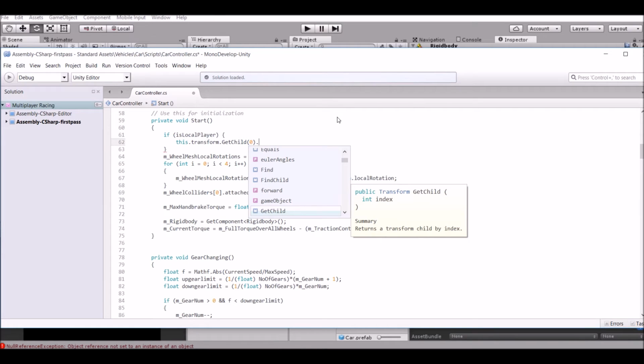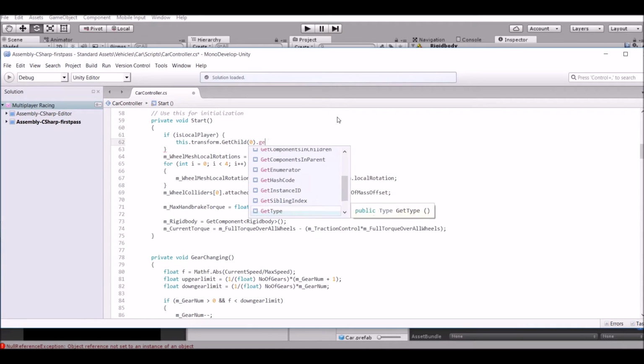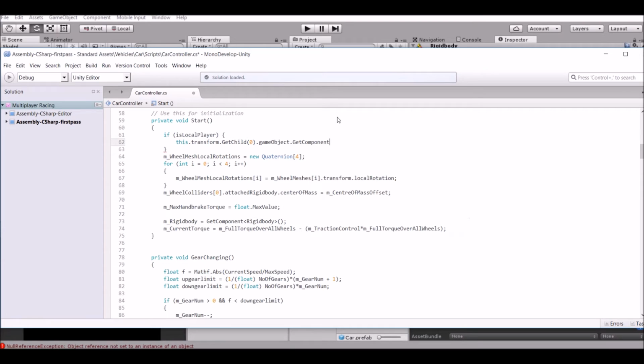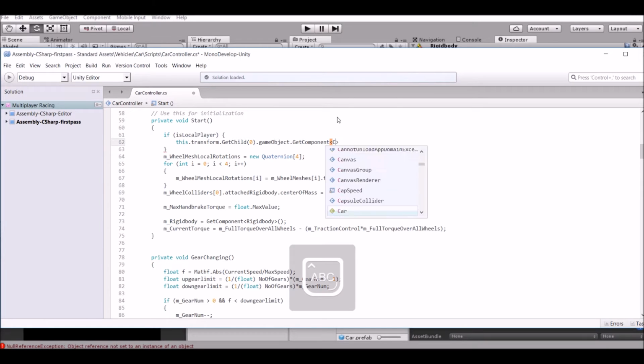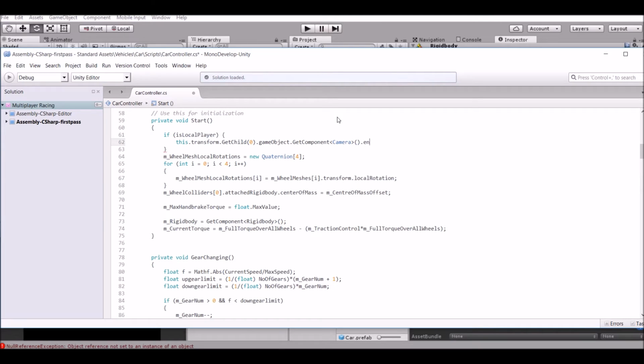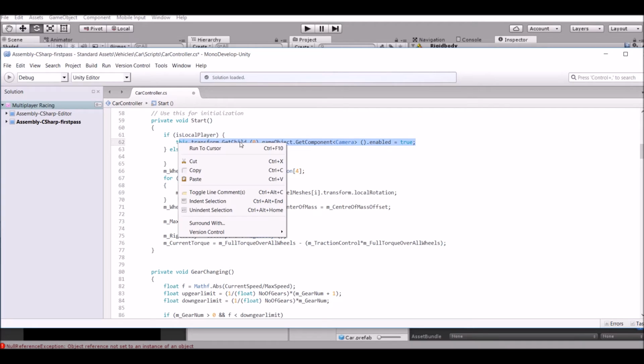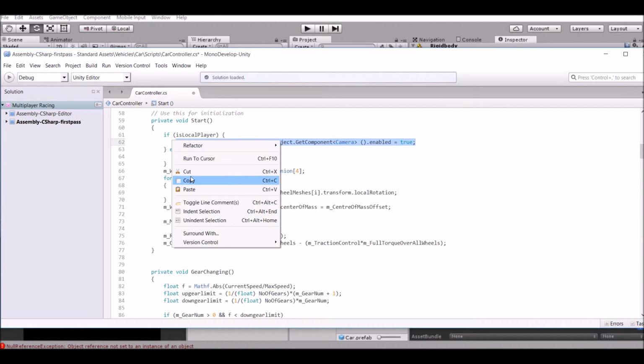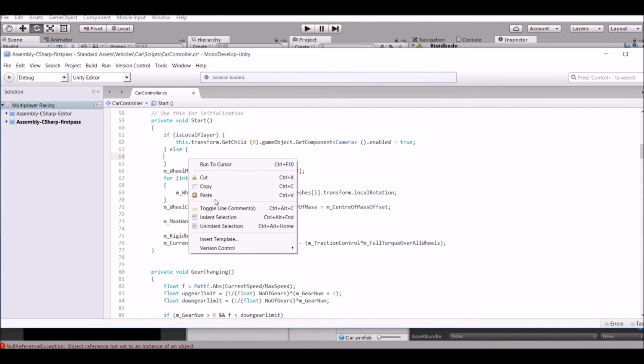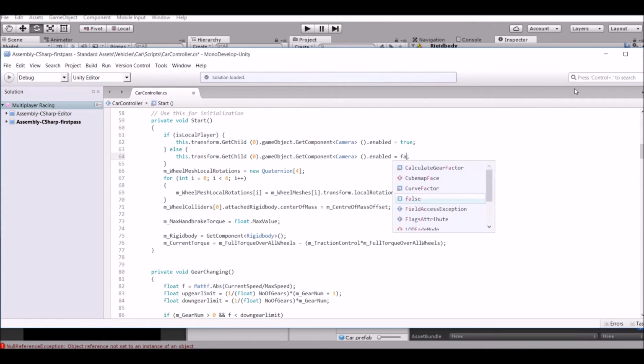So GetChild, so first child, which would be 0, and then we're going to say .gameObject.GetComponent Camera .enabled equals true. Once you've done that, all you need to say is else. Copy this right here, paste it again, and change it from true to false.